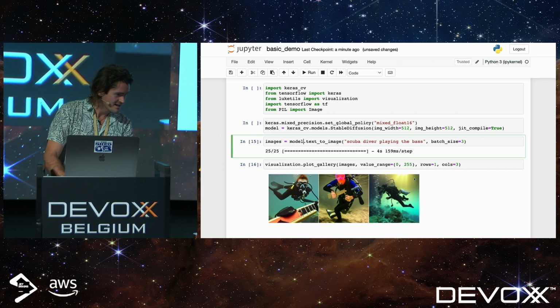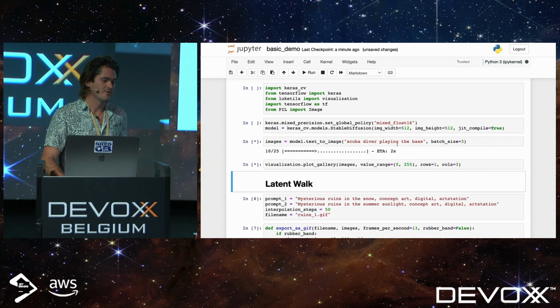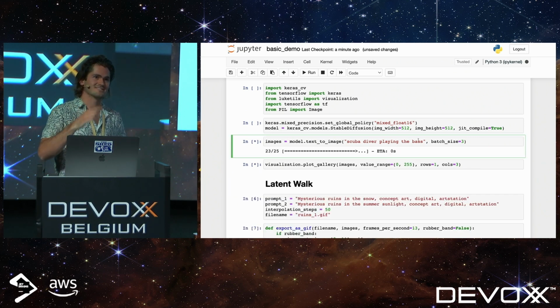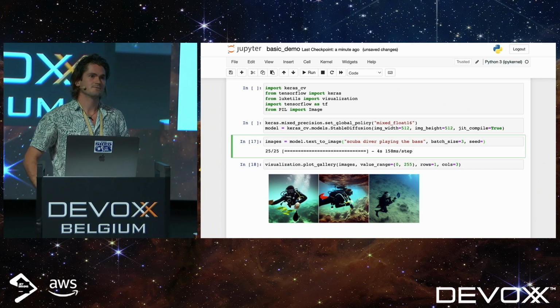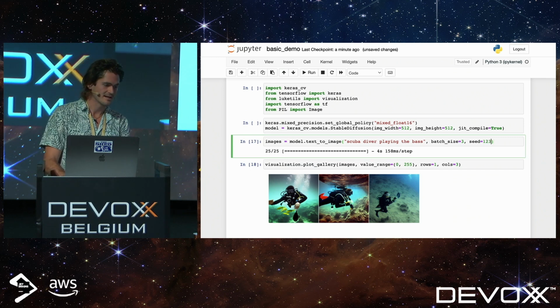You can play with it a couple times. And to answer the question earlier, by the way, that you had, now that I remember, you can actually give it a random seed. So does it produce the same thing for every prompt? No, but it does if you use the same Gaussian noise. So if you seed it with like 1, 2, 3 or something like that, you will get the same thing. So it just depends on the Gaussian noise.